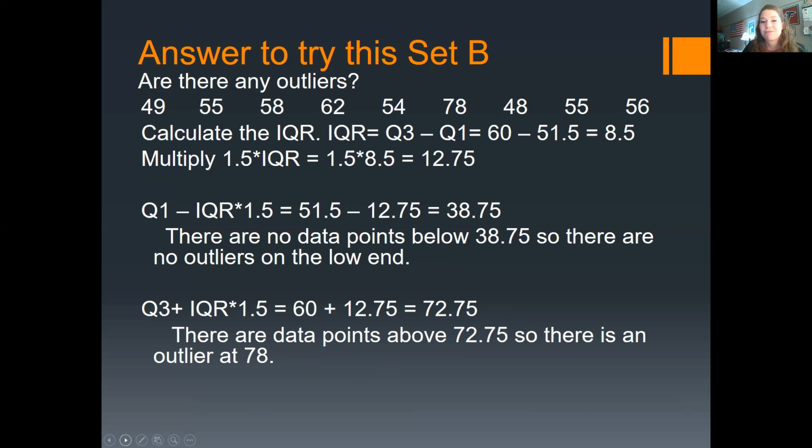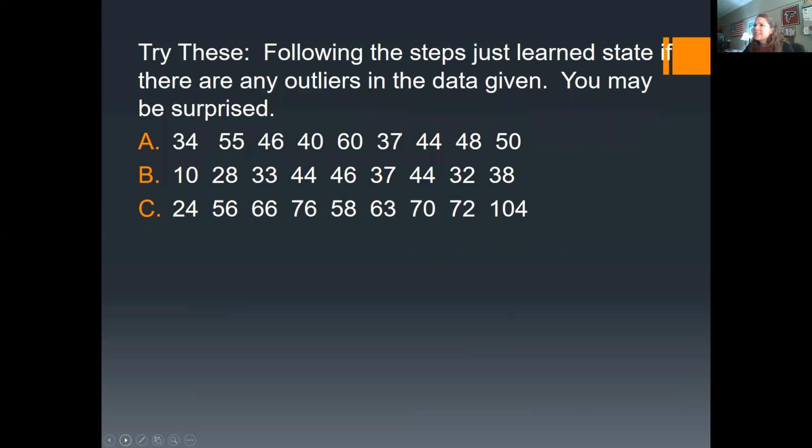Okay, how'd you guys do? All right, so I want you to try these. You're going to follow the steps we just practiced and figure out if you do have outliers. And look at this sentence, you may be surprised. Sometimes it looks like you definitely have an outlier, but once you do the math, you'll figure out that there isn't. I'm going to let you try those on your own because I don't want this video to be 2 hours.